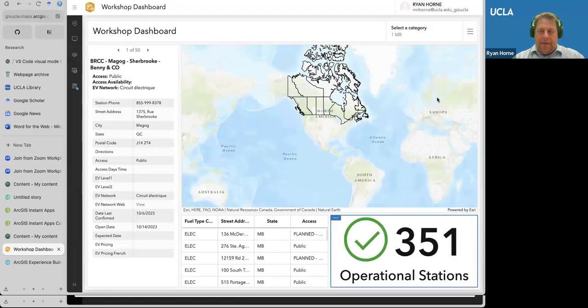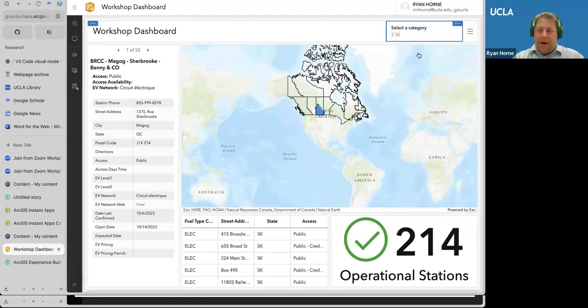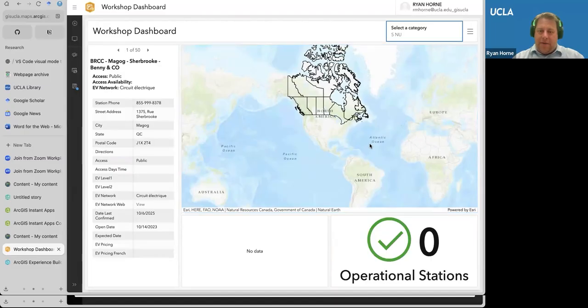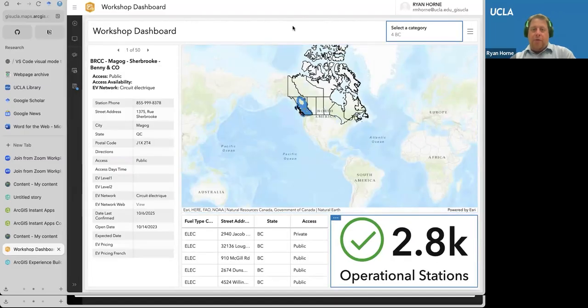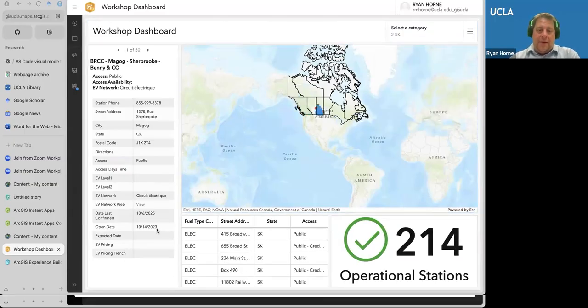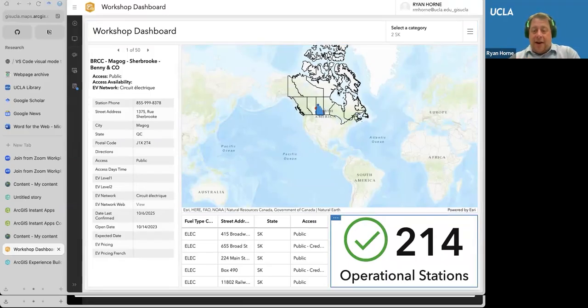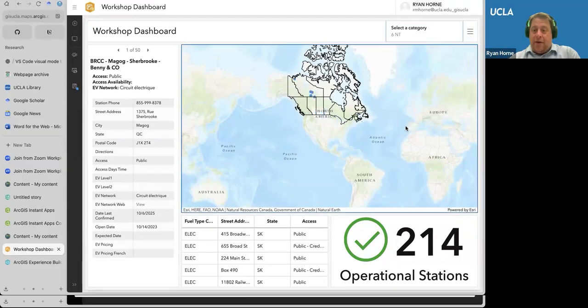So go ahead and hit done. And when you select a category, now you'll see that the dashboard changes all of the information. There's none there. You'll see 2.8 thousand stations there, and so on. This is something that I've spent a lot of time on because it's something that people really don't use, but is actually incredibly helpful and useful for you to look at your data. So that is how you build this. It's a very quick one, but this is a data dashboard that allows someone to select and do all this.